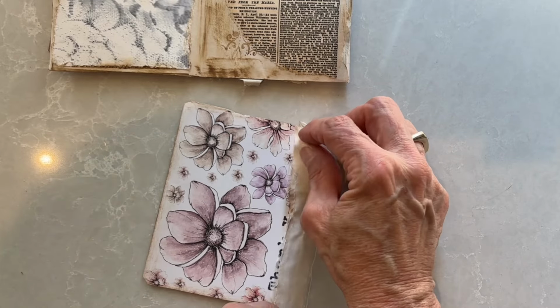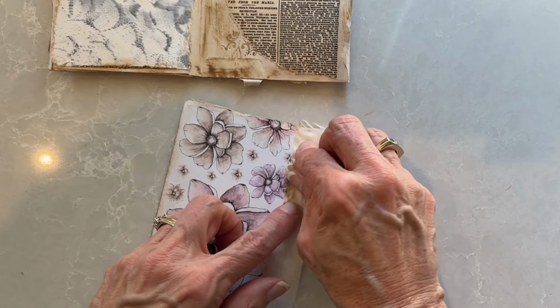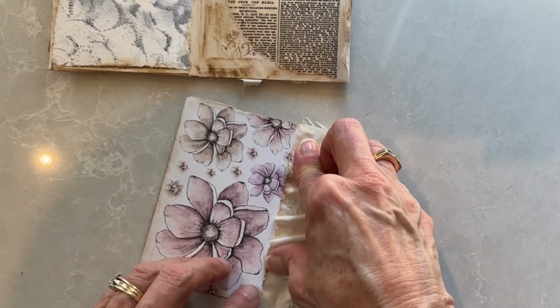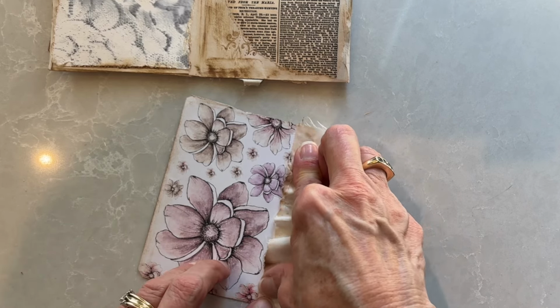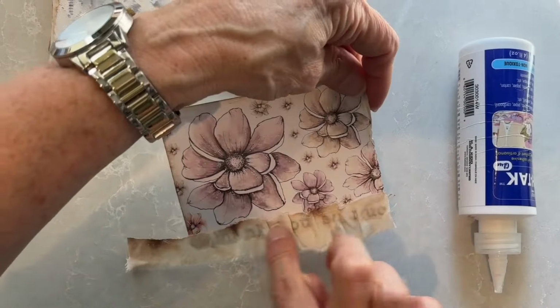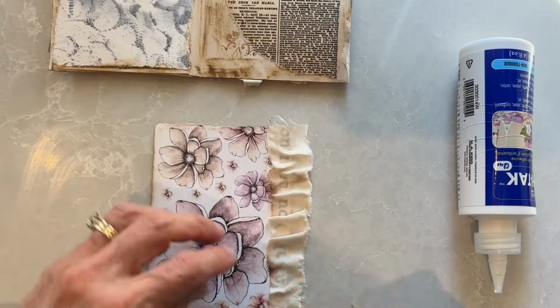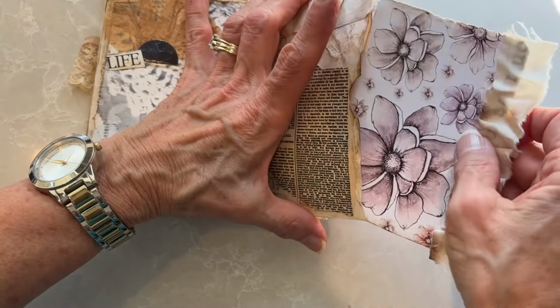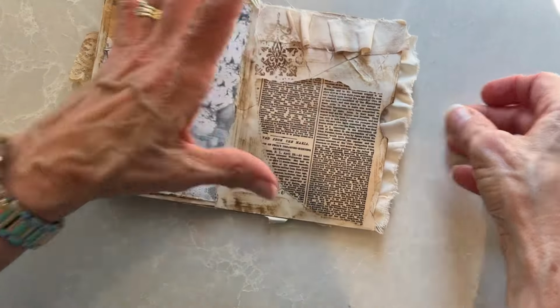And I'm just going to do another little ruffle because those are just so fun. And I think that'll work out as a nice little way to pull it out too. I like seeing some of the words and where this came from. I do like that. This pocket is so fun.